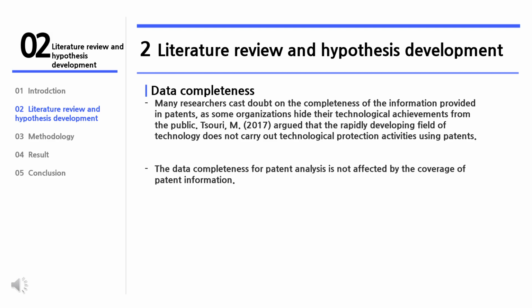Data completeness. Many researchers cast doubt on the completeness of the information provided in patents, as some organizations hide their technological achievements from the public, and argue that repeatedly developing fields of technology do not carry out technological protection activity using patents. The data completeness for patent analysis is not affected by the quality of the patent information.